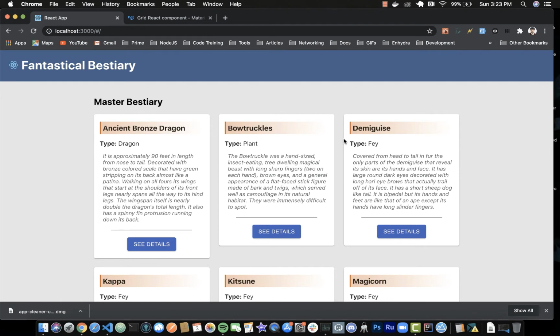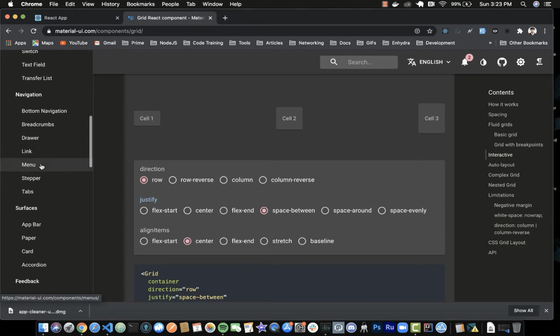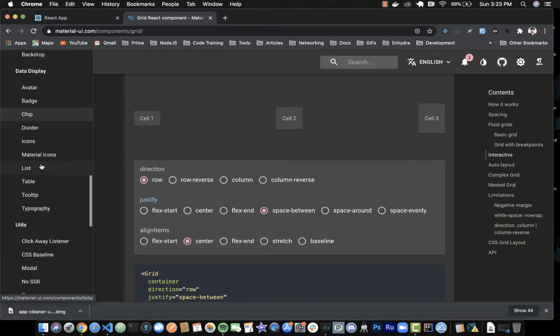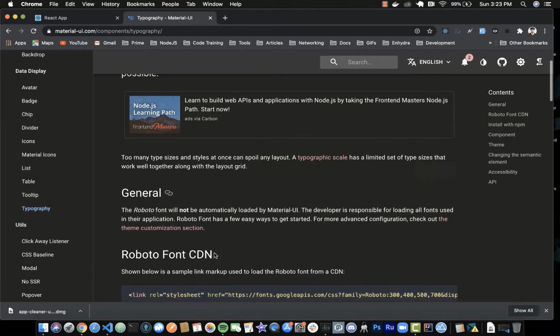So today we're just going to take a look at the typography component, and we're just going to isolate it to typography. We're not going to talk about forms or any of the layout stuff. We're just going to kind of put typography in place so it's nice and consistent. And what I mean by put typography in place is there's actually a component in Material UI that'll handle typography so that it's nice and consistent for us. This is the typography component.